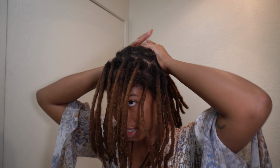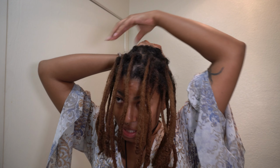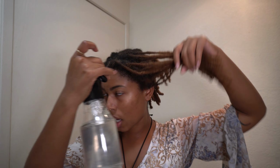Whenever I do this, I definitely make sure that I'm light to touch, and honestly, because I don't put any products in my hair, it doesn't really last that long. It literally lasts until I wash my hair, and typically if I do this, I'll wash my hair within the week at least, and so my hair doesn't stay retwisted for a long time. And you can do this with oil, but I typically choose not to. I'll just hydrate my hair really well, I'll make sure it's brushed, and then I'll just roll it.